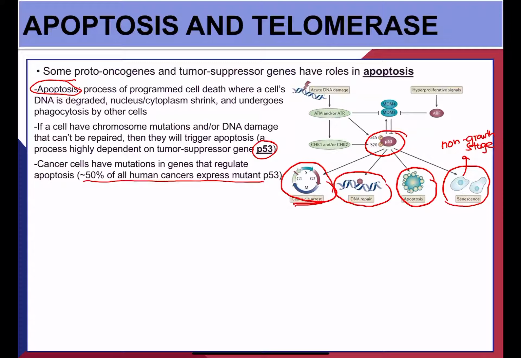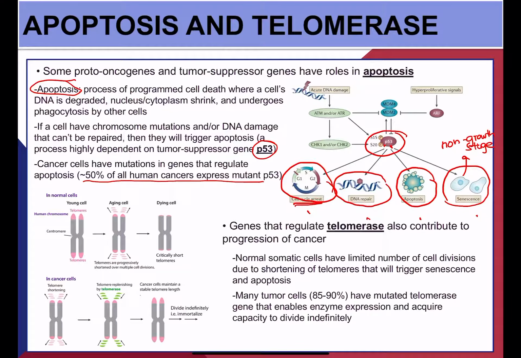That's also involved in p53, okay? And that's why almost half of the cancer out there has this gene mutated, because if this gene is active, technically speaking, there are multiple things that should be happening correctly to prevent a cell from becoming cancerous, okay? So that's why p53 is a very important tumor suppressor gene.